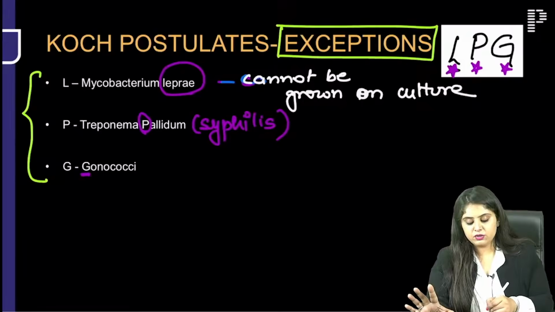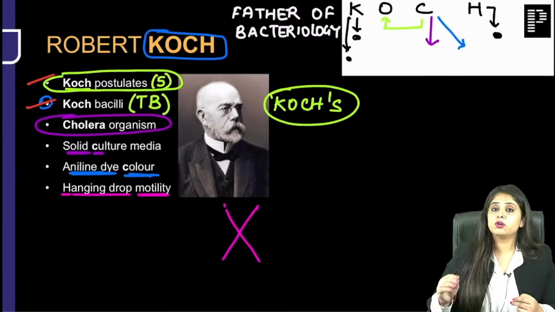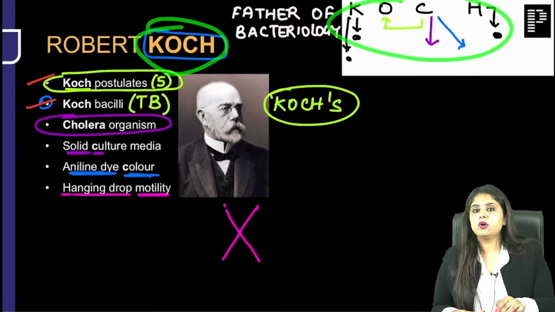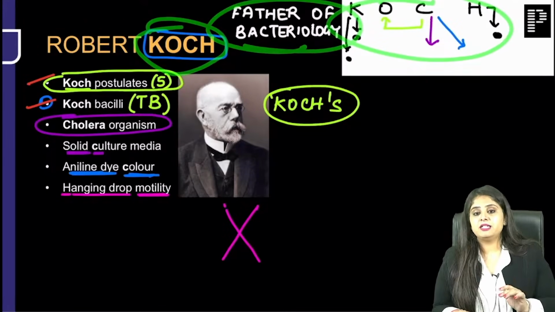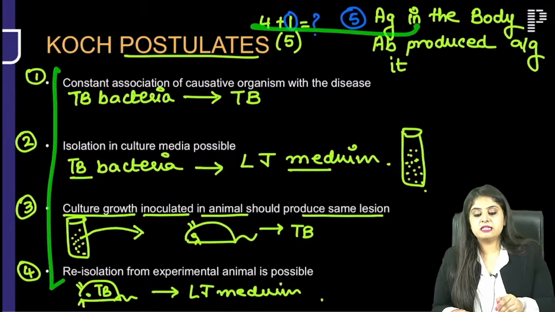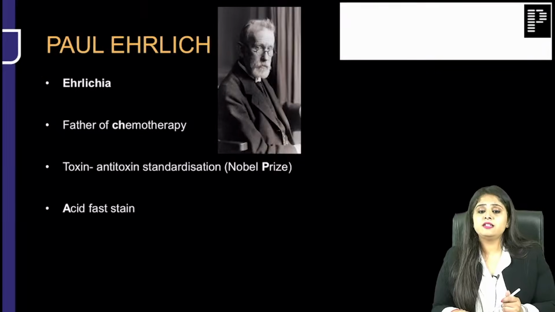So coming back, why did I teach you this? Because Sir Robert Koch gave us Koch postulates. Are you okay with Robert Koch? Short note aaya, so we have so much to write. First you will write everything to do with Koch, then you will call him the father of bacteria, then you will explain all the 5 Koch postulates. So are we settled? Can we move forward to the next scientist now? The next scientists are all small contributions. Now jaldi you have to study.